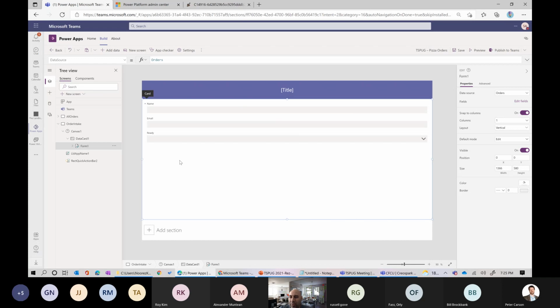What else we want to do here is attach this to the selected item in the all orders screen. The one that's selected right now is the first one. So we're going to go to this drop down here, and go to the field, is it Item?